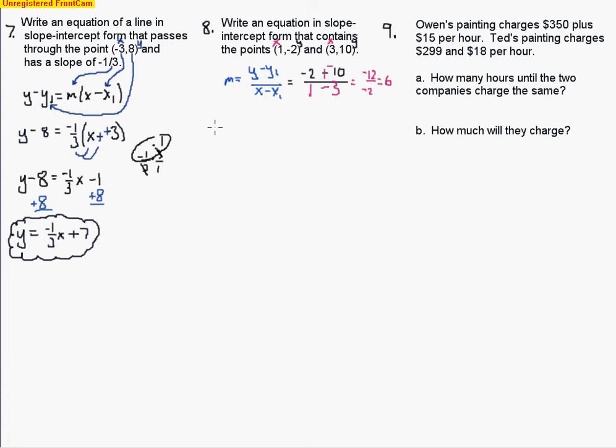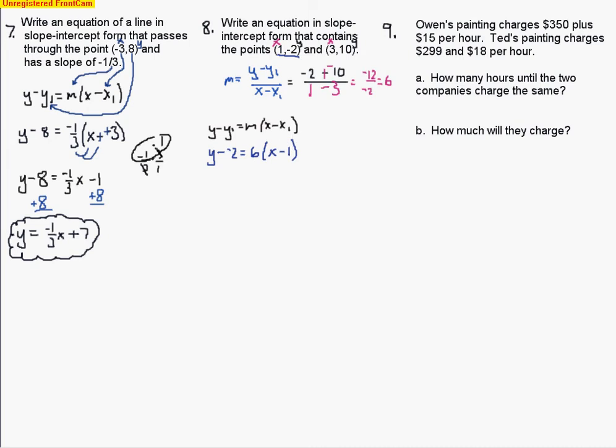Well, from that point, we can go ahead and rewrite our point-slope formula. Y minus y1 equals m times x minus x1. And we can substitute the numbers into that formula. So we can substitute 6 definitely in for m, but which point should we use? Well, you know, it really doesn't matter. You could use either point and get the same answer. I'm going to choose to use the first one, 1 for x1 and negative 2 for y1. So I'm going to write those numbers in there. Y minus negative 2 equals 6 multiplied by x minus 1.